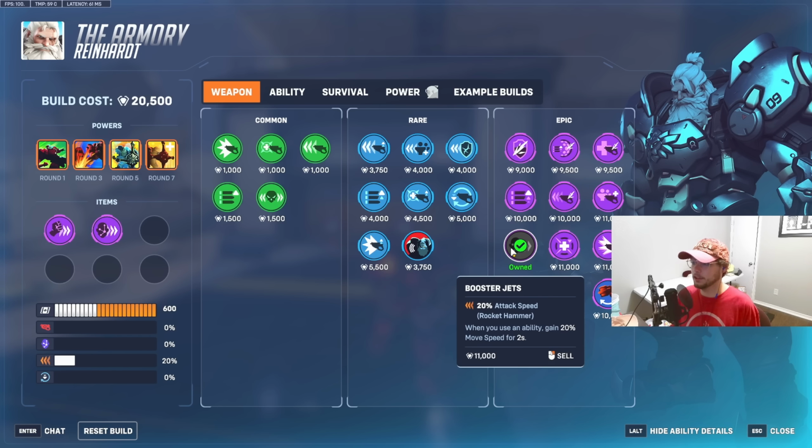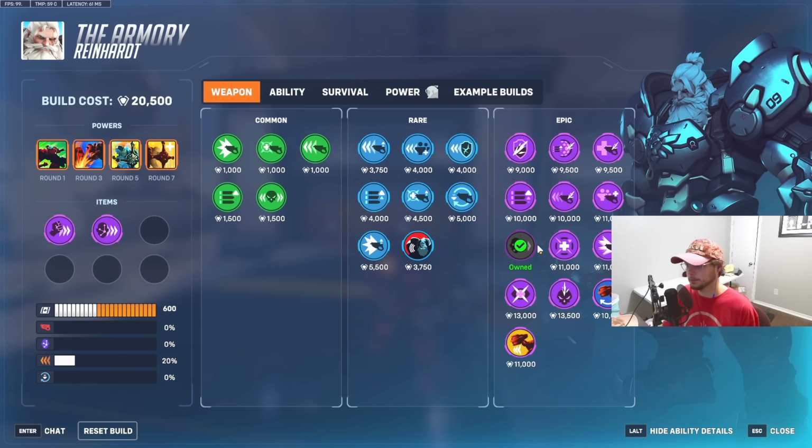And when you use an ability, you gain 20% move speed for 2 seconds. So you come in, you swing your hammer, you get low, pop the shield, throw a Fire Strike out, and now you've got more move speed on top of the 30% you already have to chase someone down or reposition. It just gives you everything you could possibly want in this build.